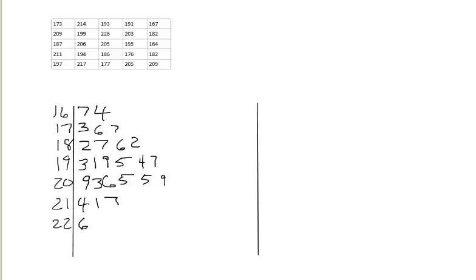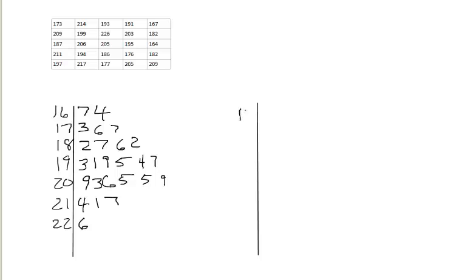So now that we have them all written, we're going to take the time to rewrite it and write the leaves in order. It's also important, and I didn't take the time to make my spacing proper on the one where I was putting it together, but it's best if your spacing is good on your leaves on your final stem and leaf plots so that you can see distribution. I'm going to do the best I can to keep them in order. So I'm going to rewrite all my stems again.